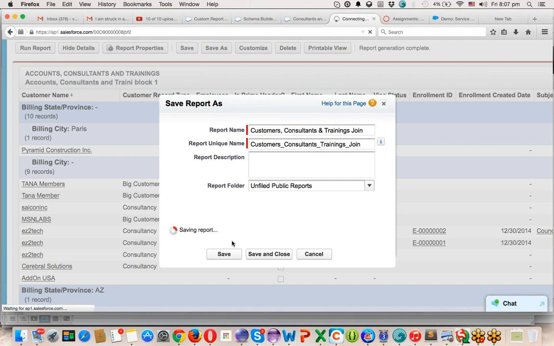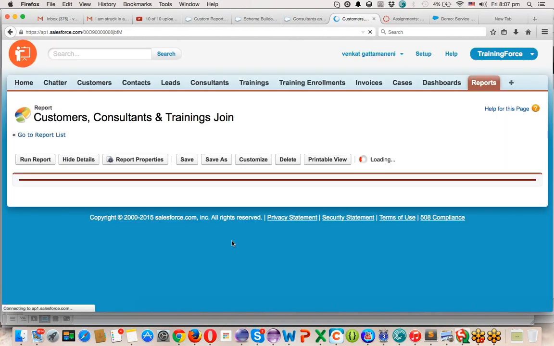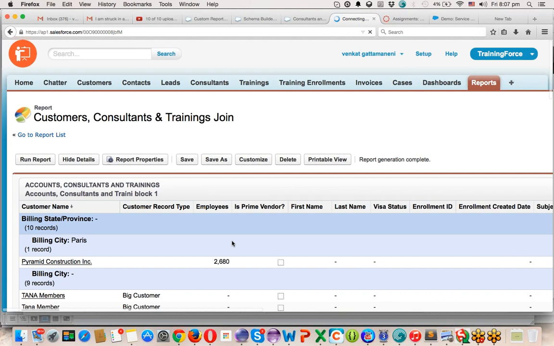Got it. So now we have gone through these different report types, and I can also create formula fields here. I can create a new formula field by changing some data on the report. I can add new fields. If there is an amount field in my report, I can add one more formula field, a tax formula field, by putting 10% of that amount.